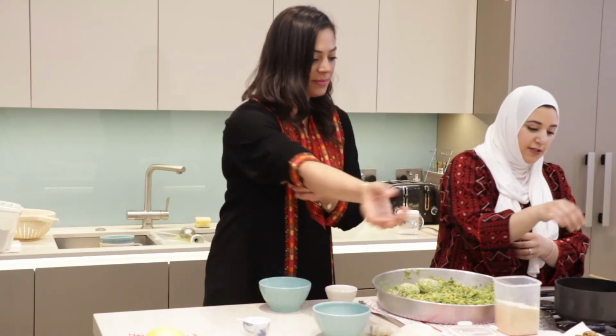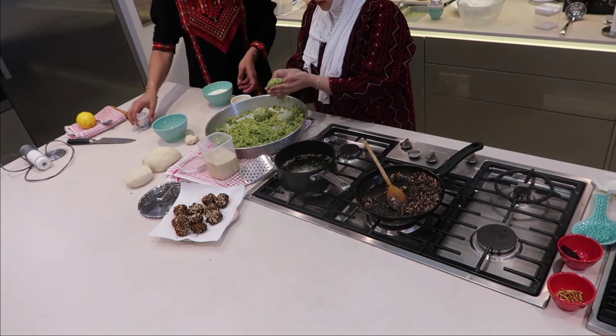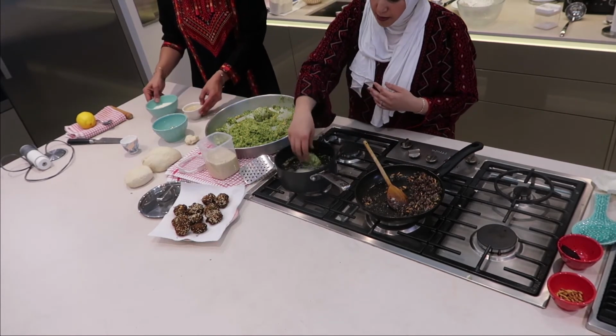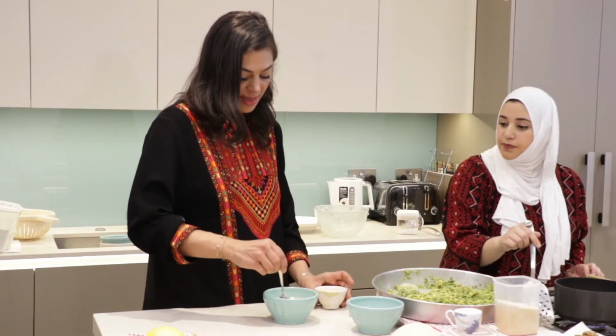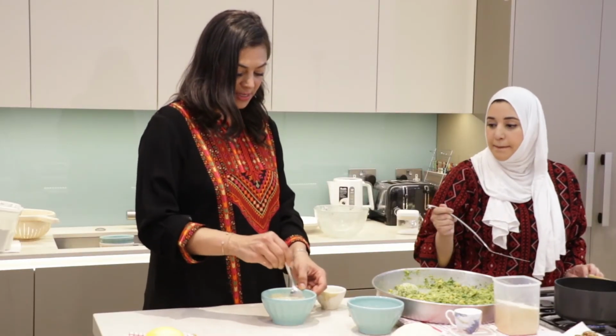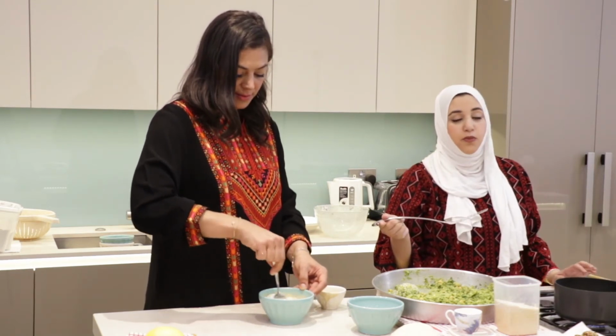Alright, so my little monster, oh my gosh, they look good. So you probably can only fit in two. I've just put the tahini and the yogurt in here to create a sauce. This sauce literally just works on everything.